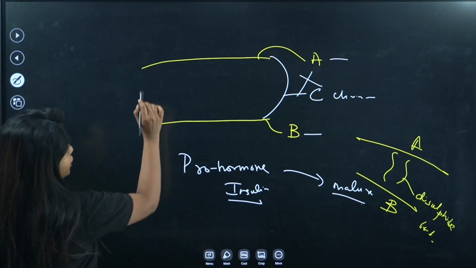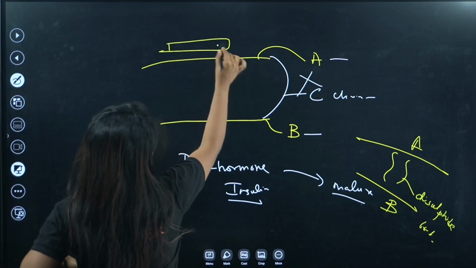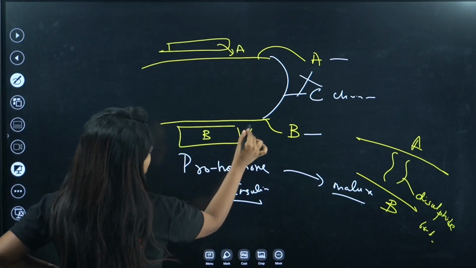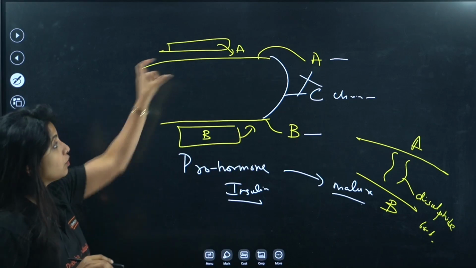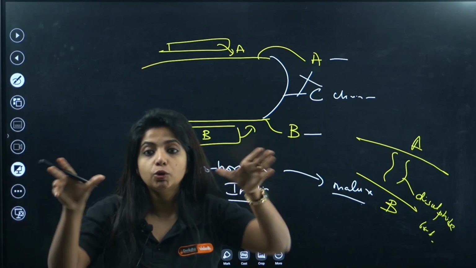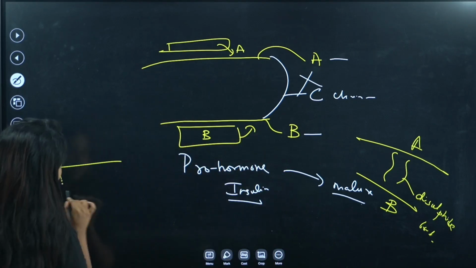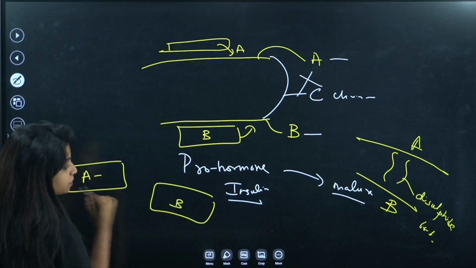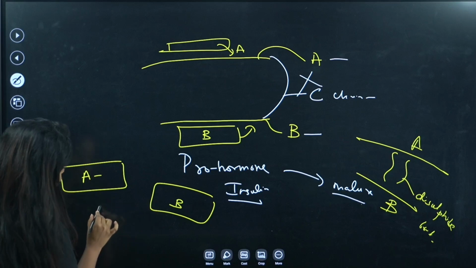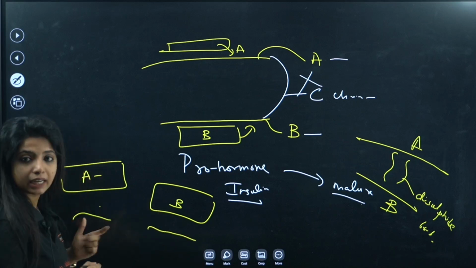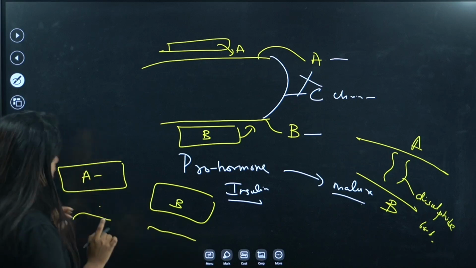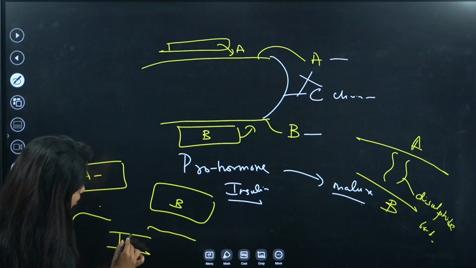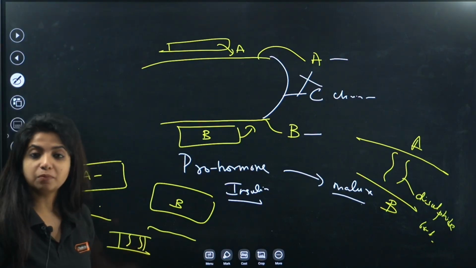We should take the gene that codes for the A chain, and the gene that codes for the B chain, and put them individually into cells. Suppose one E. coli has the A chain gene, and a second E. coli has the B chain gene. I am producing both A and B chains, and now in laboratory conditions I have to make sure that both of them come together and form disulfide bonds.